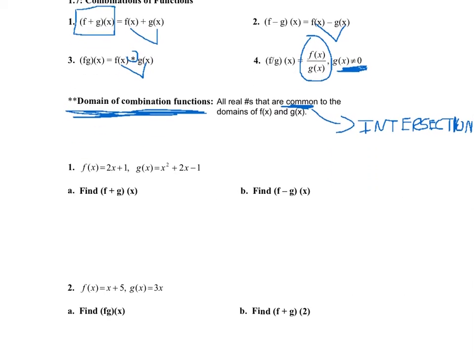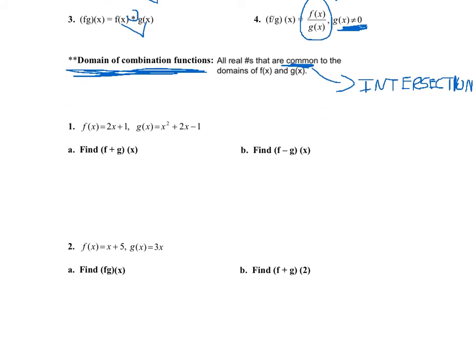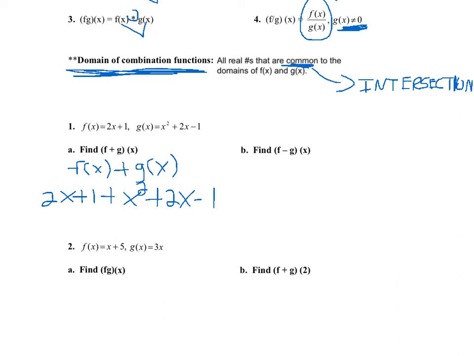We have f and we have g. And for a and b, we would just want to add them. And then b, we want to subtract them. So if we add them for a, well, this is just like saying f of x plus g of x. And the only thing you wind up doing here is adding like terms. So f of x is 2x plus 1. G of x is x squared plus 2x minus 1. I look, the x squared, I can't combine that with anything, so I drop that down. I'm done with it. I cross it out.